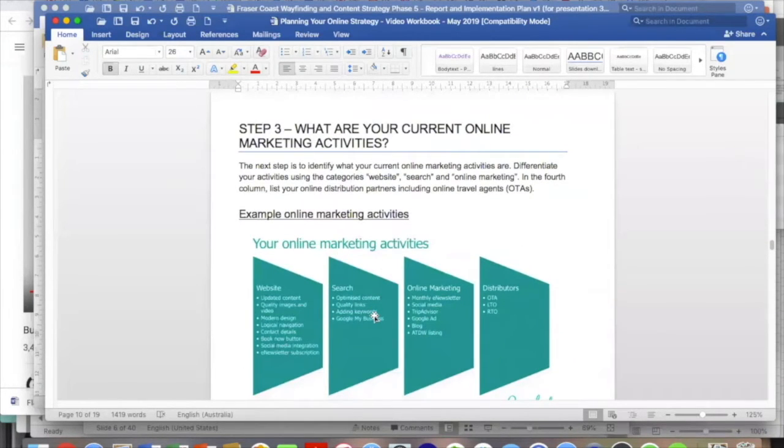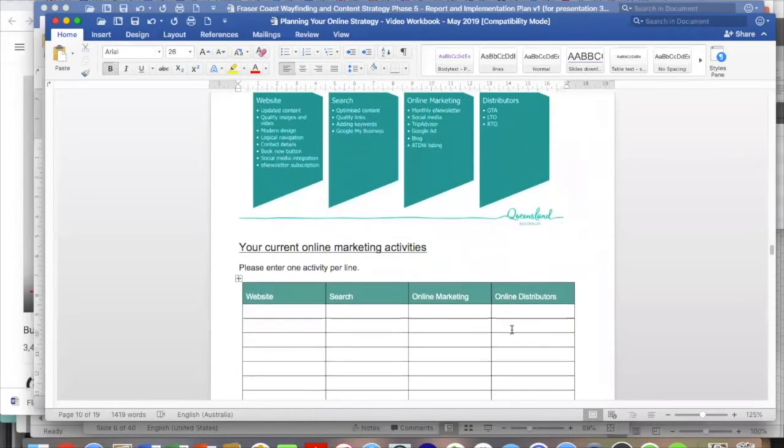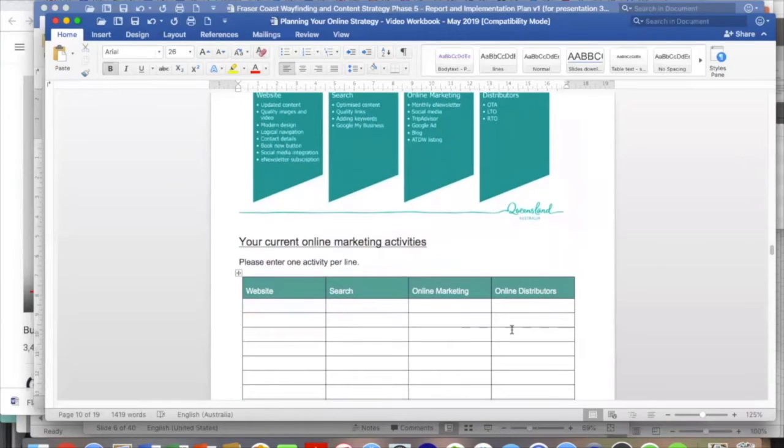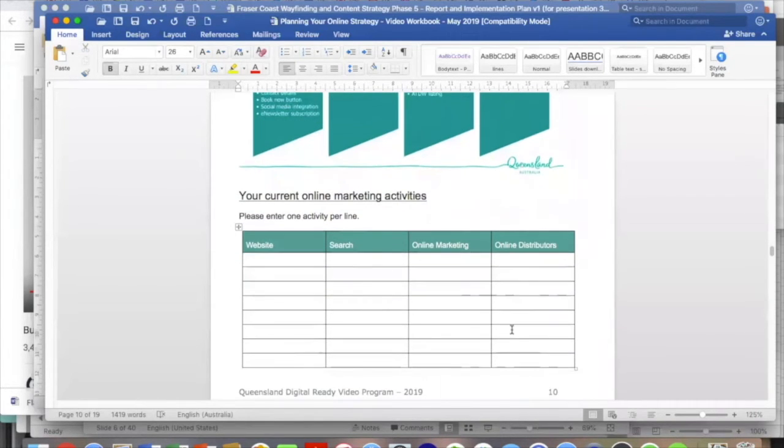So what I'd like to do now is go back to your workbook and let's have a look at step 3. So this is where you are going to map your current online marketing activities. So under the headings of website, search, online marketing and distributors, you're already doing this, so this is a pretty easy exercise.